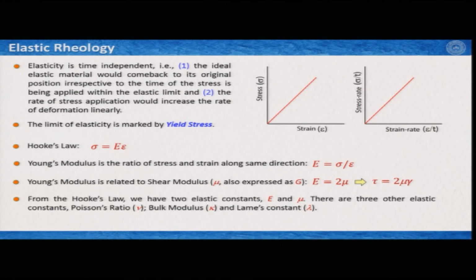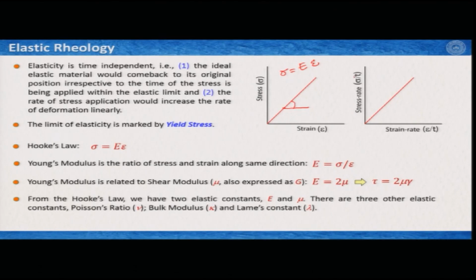Now, if I add more green weights or green bars and I do it quickly, then the elongation of the spring would happen also very quickly. So, if I would like to see stress versus strain, it is a linear curve. This is the relationship we got: sigma equal to E multiplied by strain. So, therefore, the slope is your E or Young's modulus.